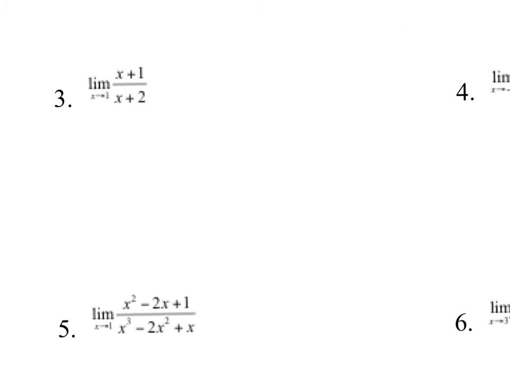This one I think is going to be similar in that fashion, because if I plug in 1, I get 1 plus 1 over 1 plus 2. Well, that's simply 2 over 3. So obviously, if you have a plug-in limit on the test, you definitely want to get that one right.